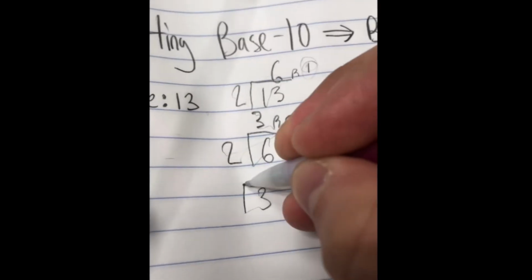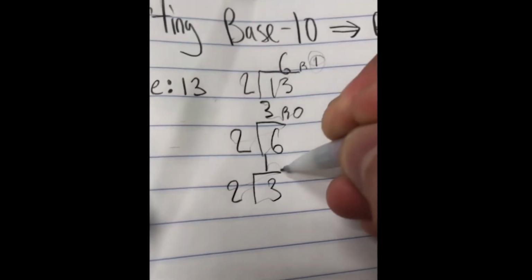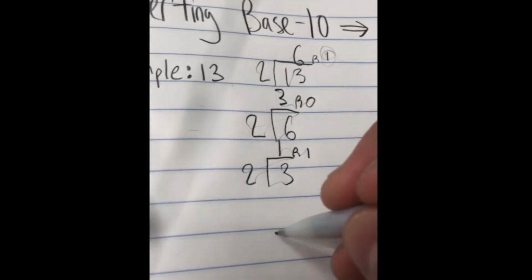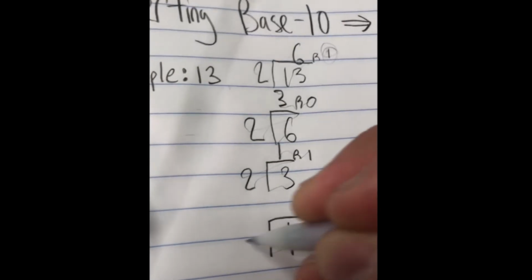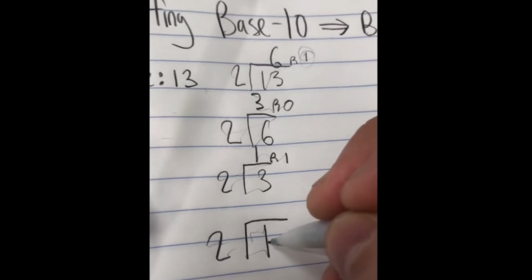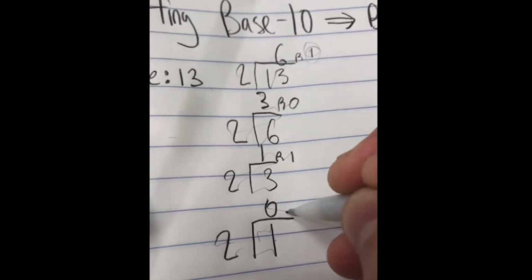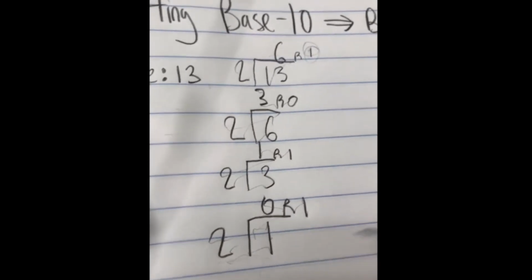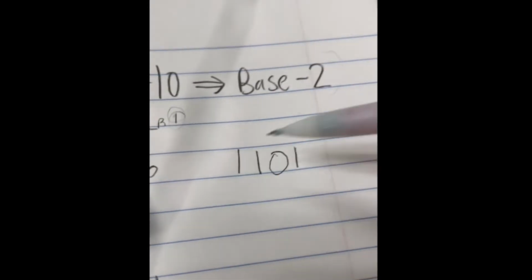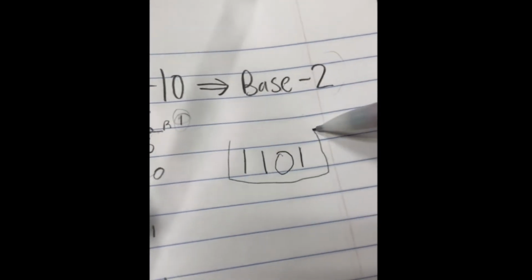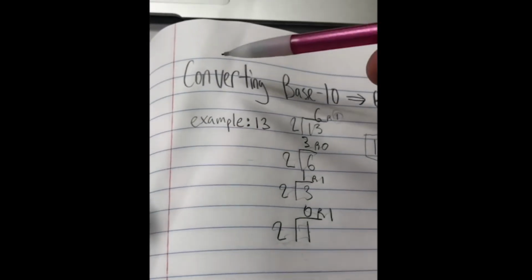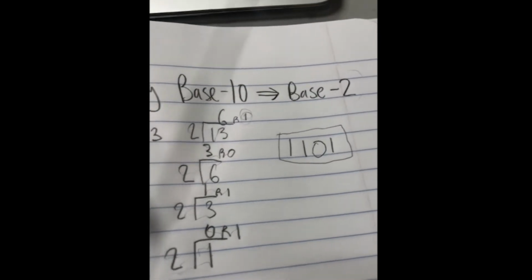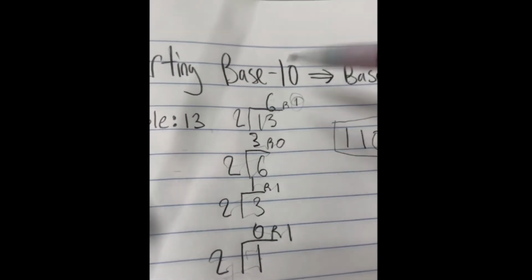Now we have 3 divided by 2, which is 1, remainder 1. So now we have 1. And then we have 1 divided by 2. Now 2 doesn't go in, there's 1. So this is 0, and then remainder 1, because there's 1 difference between these. So our last digit's 1. And that was our example from before. So that is how you convert from base 10 to base 2. You do this little division algorithm here.